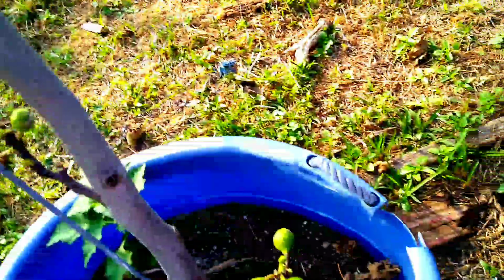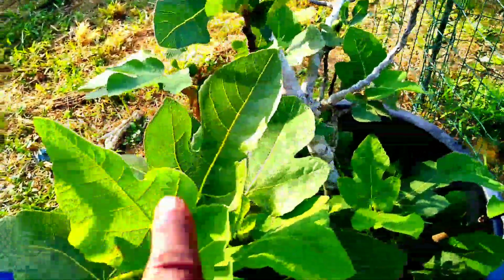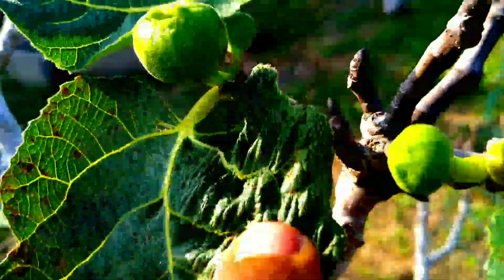Leaves are dying. New leaves are coming. Yep, but they are beautiful, every one of them. Now we're going to look at Miss Fiona. Miss Fiona is just full of figs. I mean, the girl is full of figs. She is doing that same pattern also, where old leaves are dying and new leaves are coming on, right?